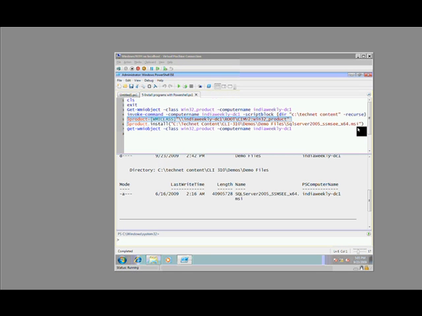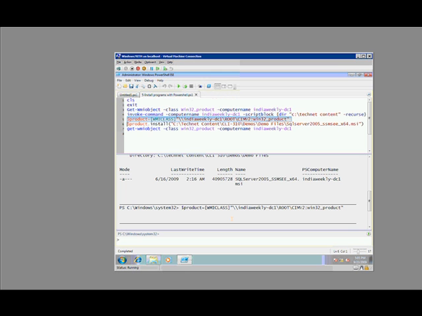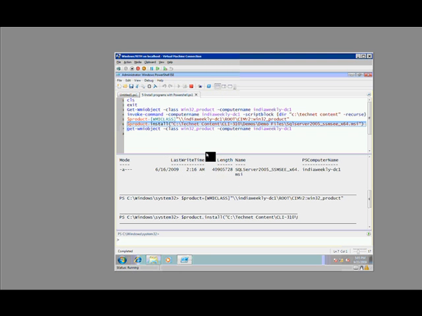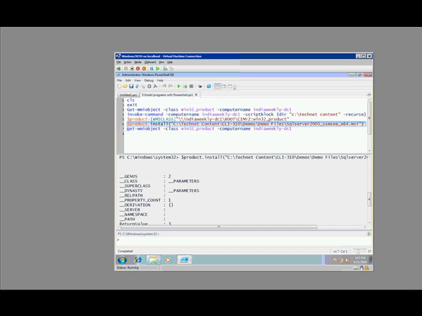Next we can enter the location of the MSI file to have the program installed on the domain controller. So first I run this command to create a WMI class variable called $product. Now I say this object dot install. I call the program install. Install what? I give the path of the MSI package. Now, what is happening? This installation has happened on the remote server, not on this computer, right?